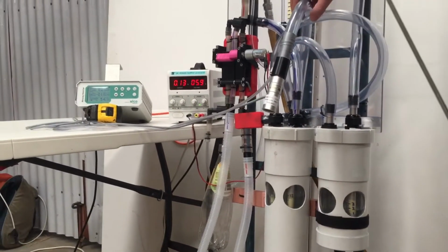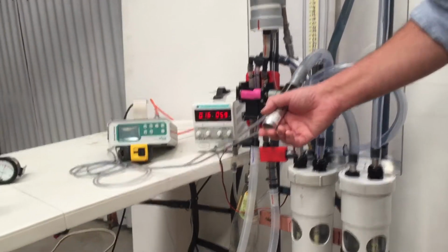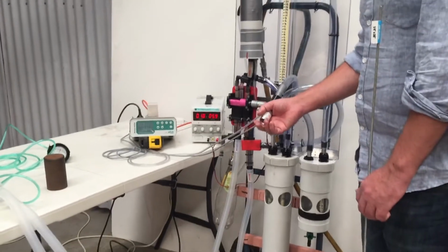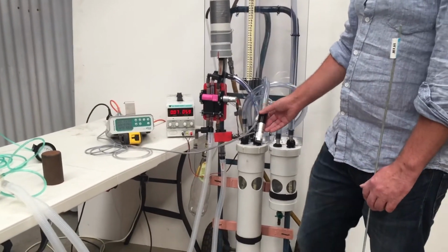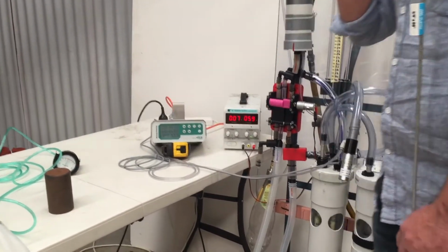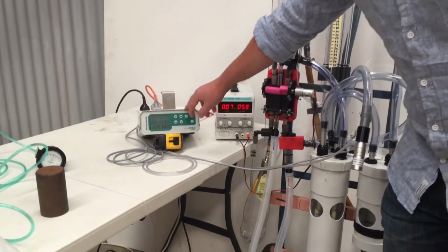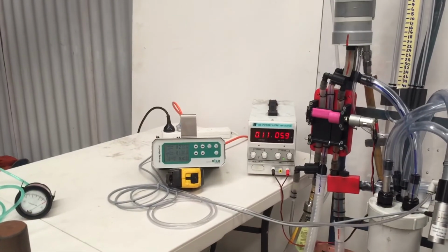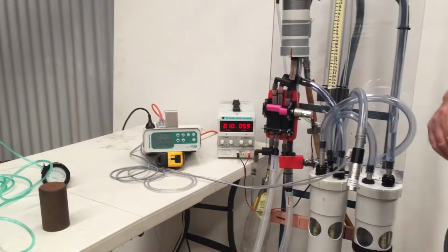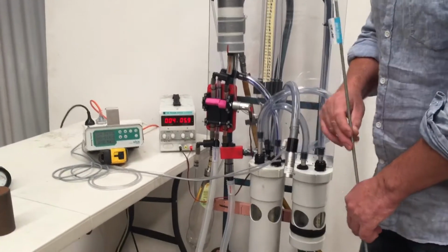The gases then are exhausted out through here. At the moment, this would go to a scavenger on the wall, so that no particles are going anywhere near your healthcare workers. We've just hooked up a little flow meter so you can see the volumes and minute volumes that we're delivering. So right this second, this machine's measuring 350 mil tidal volume, and we've got a minute volume of roughly 5.4 liters per minute. That's with a respiratory rate of roughly 15 or so.